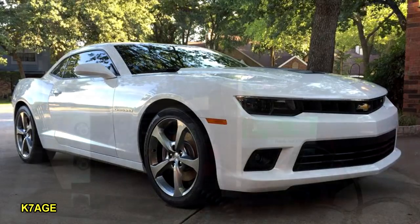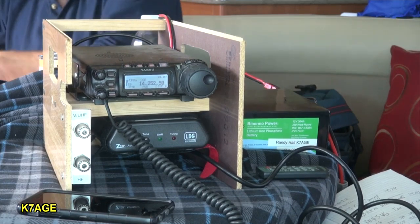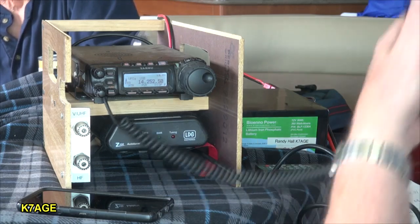station on wheels. I heard you in there. Just wanted to give you a call and see how my station is doing here in the mobile. I haven't talked on it in a couple weeks. I've been pretty busy at the wheel when I have been driving. Running a Yaesu FT-891 with the Atomic 120 Alpha screwdriver antenna from Yaesu at 100 watts. So back to you there, Randy, with K7AGE from N5ZQK mobile.